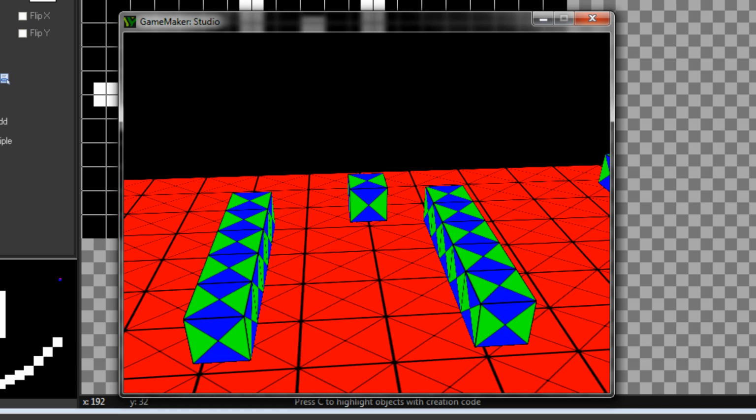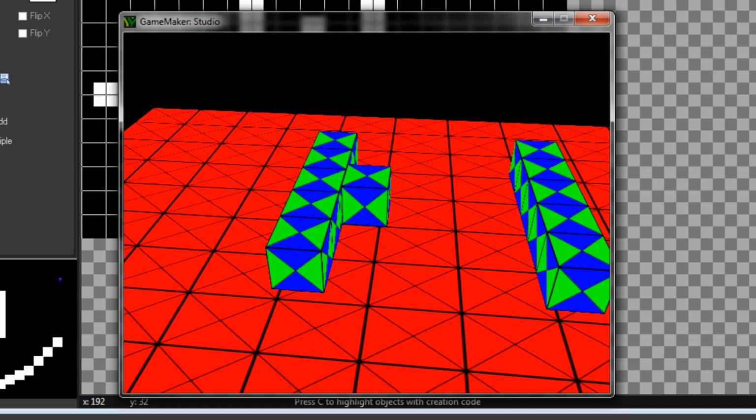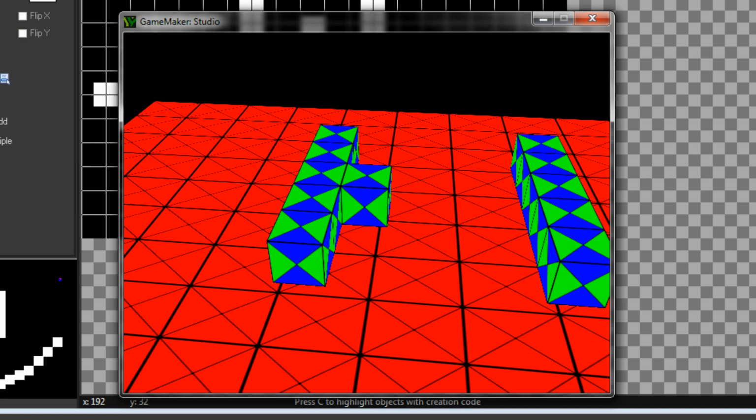Now, when it comes to larger games, instead of having a local variable for each object called model saving your model, you're better off having a global variable like global.block or something like that to save your model into. That way you can create your model in one object and draw it in another, and in the end that saves memory. But that's how to create and draw models. As I said, it wasn't going to be a very long tutorial, but for anyone that didn't know how to do that, hopefully that cleared things up.